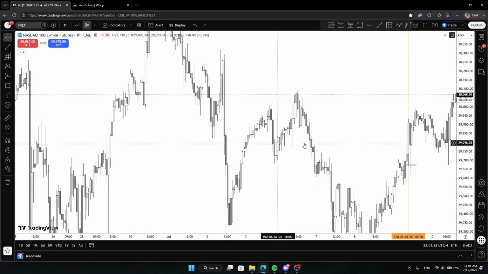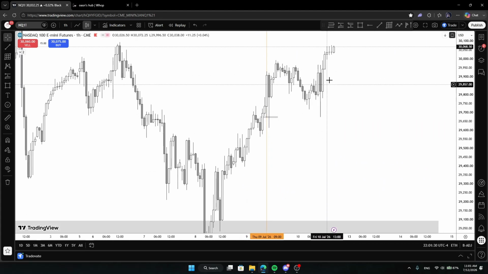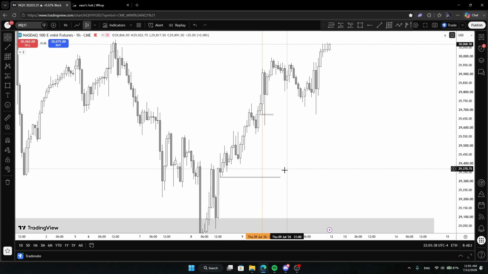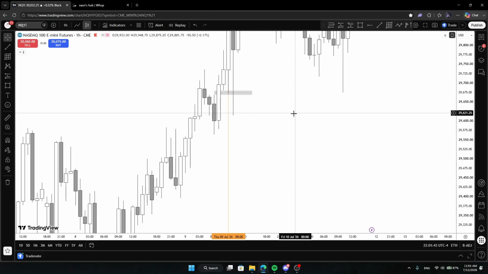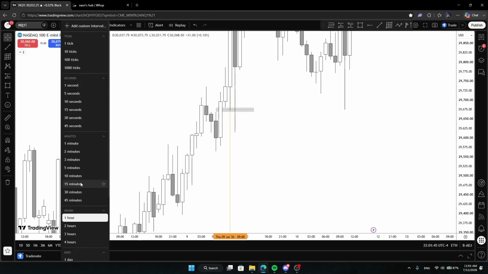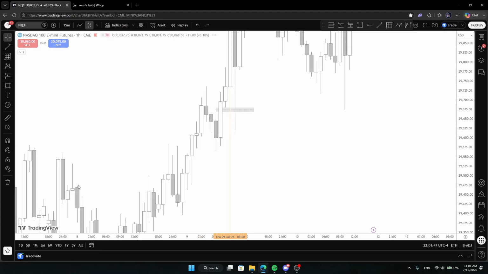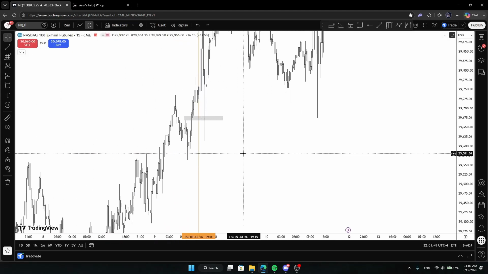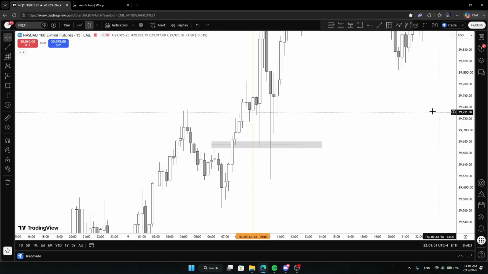And in that case, what you could possibly want to trade is into this fair value gap right here, because this is our next draw on liquidity for us to go back higher, right? So let's go down to 15 minutes after 1 hour, of course, right? So what do we have?